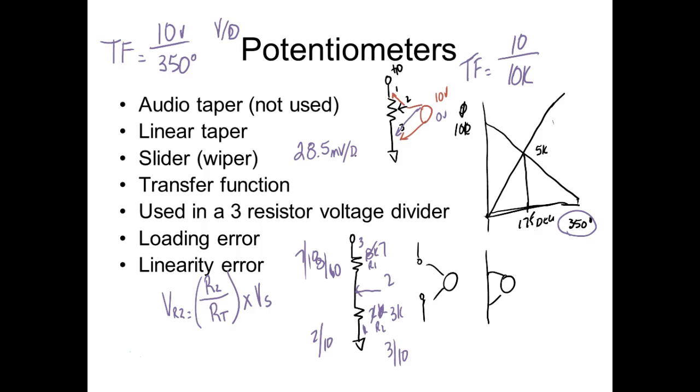So now I can say, okay, what would the output voltage be for 30 degrees? Well, then my output voltage would be. How'd you do that? Well, you just took what? You put 30, which is our degrees, we multiply that times our transfer function. And it would give you what your volts would be.